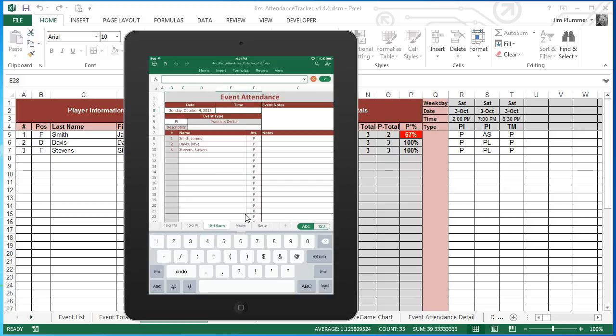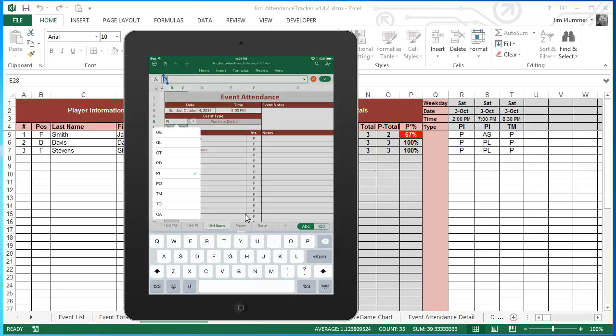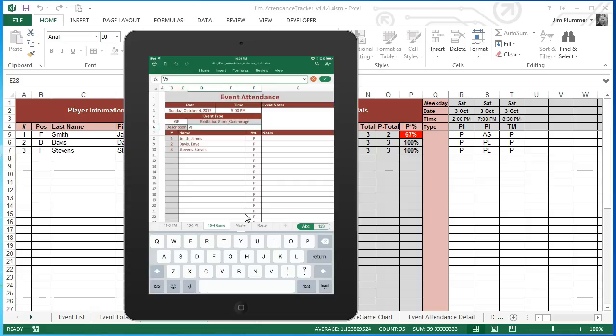The time was, it says 5 p.m. game time, and it's not a practice. We're going to choose an exhibition game, and I'm going to say it's versus the Stars.